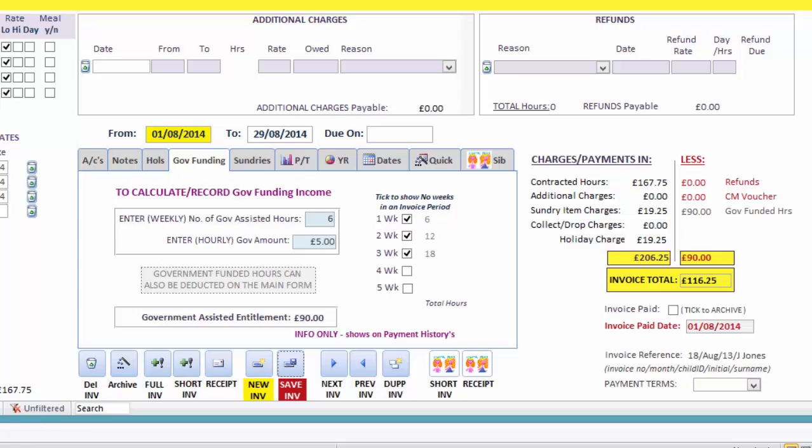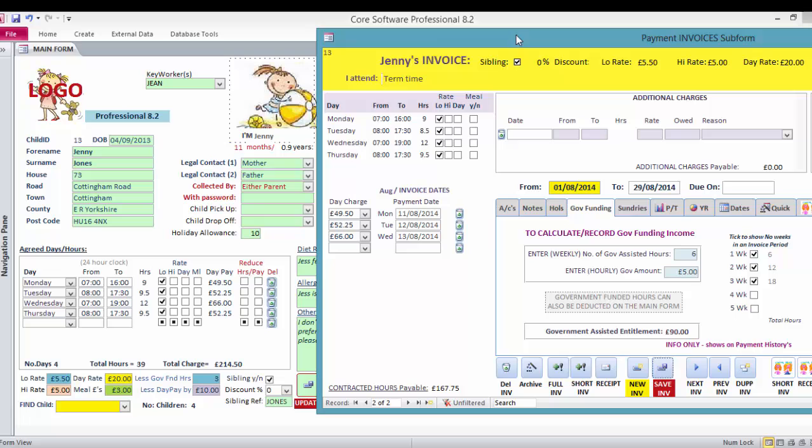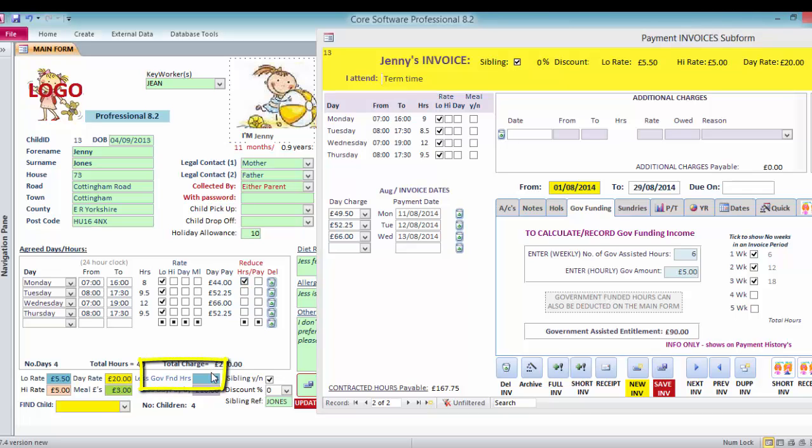Another way of doing this, if I just show you quickly, is on the main form. So if you were doing 6 hours, say 3 hours on a Monday and 3 hours on a Tuesday that are going to be government funded, what you do is you click on here for the hours. So I've put 3 hours here, so 3 hours to claim on a Monday and 3 hours to claim on the Tuesday. So what this does is reduces the hours and therefore reduces the day pay that's going to be claimed.